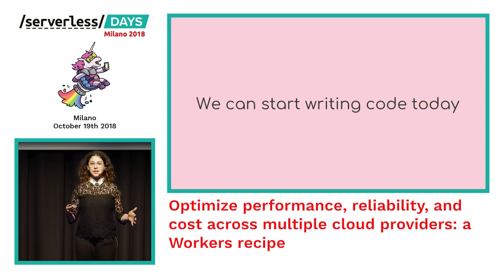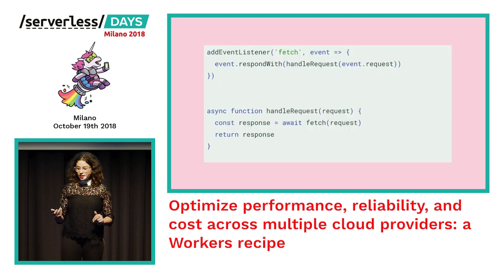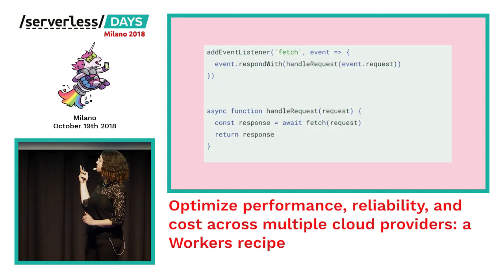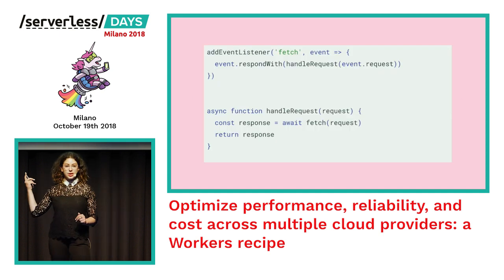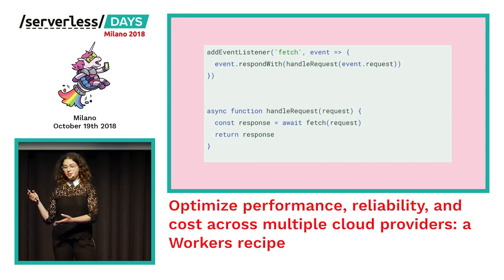That's the easiest part. If you go to cloudflareworkers.com, you will see what we call our preview or fiddle, which allows you to quickly build a little application. The boilerplate code looks something like this, which is pretty straightforward to understand. A fetch request comes in, you have to handle it. We have our handler function. Currently, this does nothing other than fetch from the origin and then return the response.